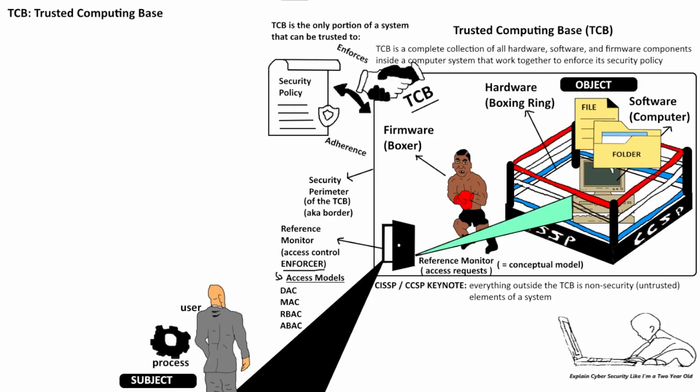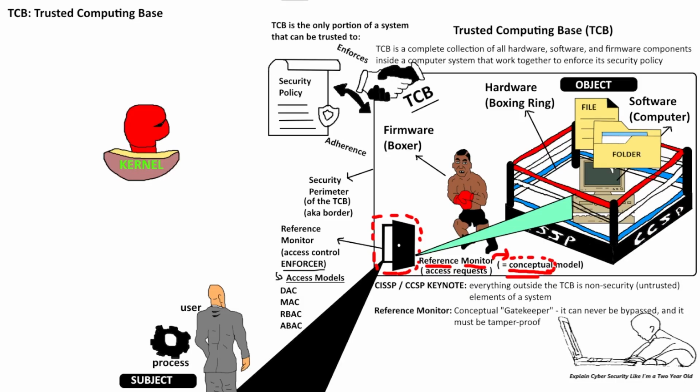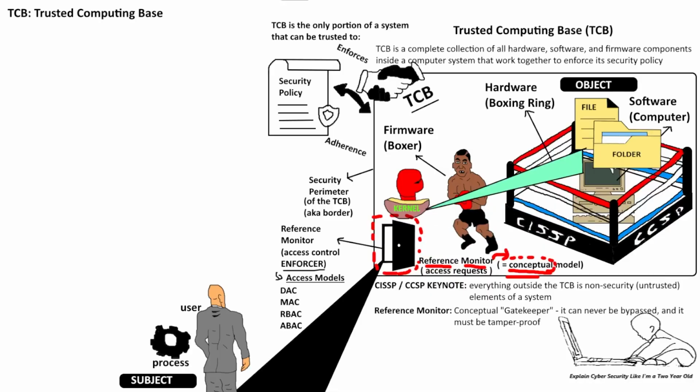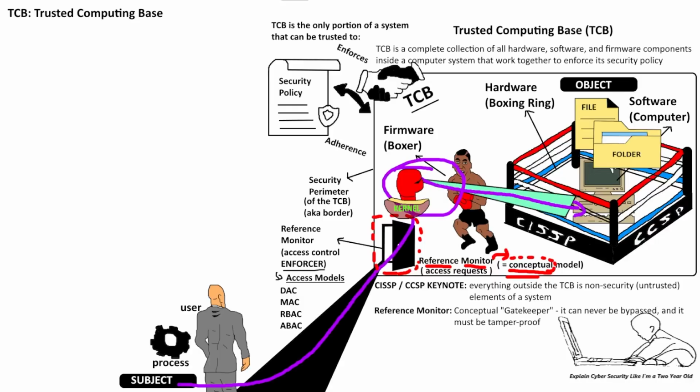Now, an important technical note is that the reference monitor is a conceptual gatekeeper. That means we actually need a physical gatekeeper, something that will actually enforce the reference monitor's conceptual model. And inside the TCB, the elements that work together to implement the reference monitor functions are called the security kernel. And to illustrate the kernel, I have drawn a shell with an inner kernel. And the boxing glove represents the inner kernel within the shell. And essentially the kernel is what enforces the conceptual model into a practical model for the access control. So the green wave would actually come from the boxing glove rather than the conceptual door representing the reference monitor.